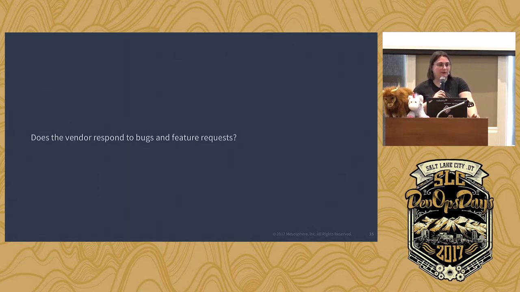You also want to see whether this vendor that you're looking at responds to bugs and feature requests. You may start off by talking to their sales guy who says, oh yeah, we'll fix all your bugs and do all the things. But if you're on the lower end scale of your support contract, they may not be very responsive to that. You may also want to look at whether they have a free offering. A lot of these software as a service based tools have, you know, it's free up to 10 licenses. You want to see how they treat the free customers. Are they responding to bugs and feature requests from the free customers, the people who are trialing it, or the people who are always free customers? You sort of want to look out and see if there is any public communication and whether those are being addressed. Maybe talk to some of the other customers using them already.